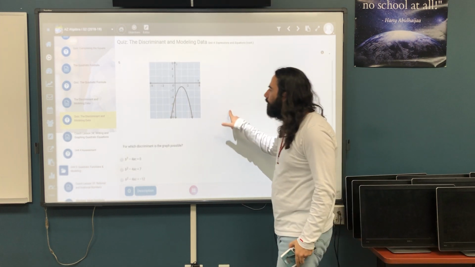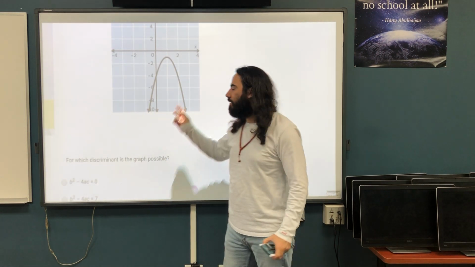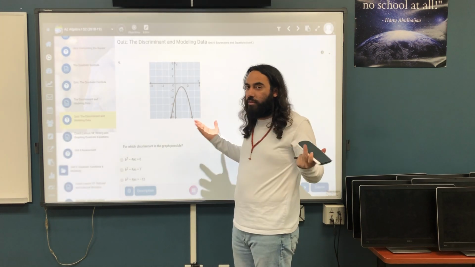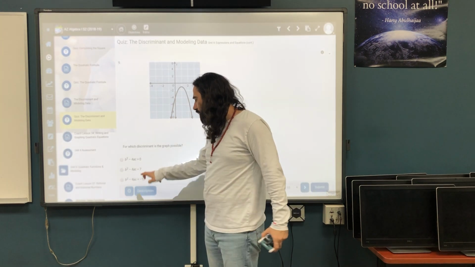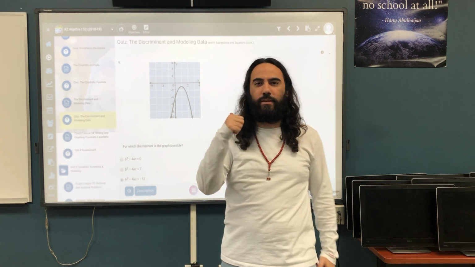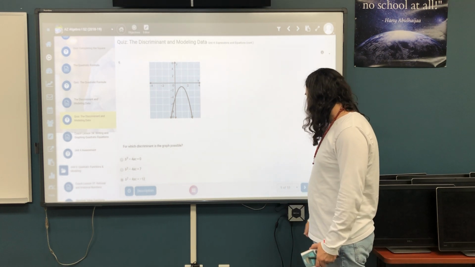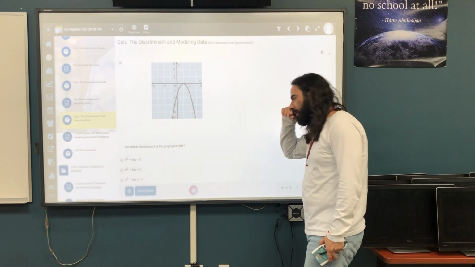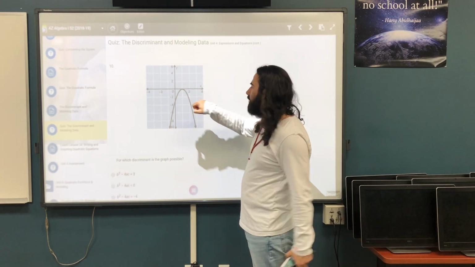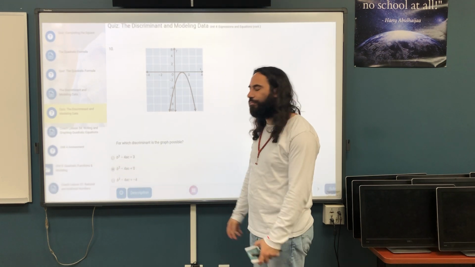This one, guys, for example, if you look at the graph, this is the x-axis. The graph doesn't intersect the x-axis at all. It means that we don't have a solution, which means the discriminant is negative. It's less than 0. As you remember, if the discriminant is less than 0, it means that we don't have a solution. Last one. This one is the same. As you can see, we have 1 x-intercept, which means that the discriminant equals 0, and this will be the answer.